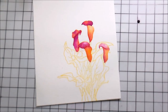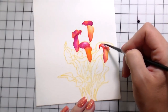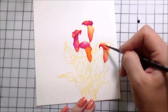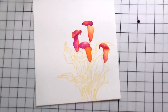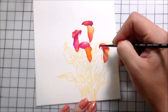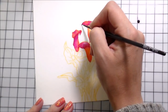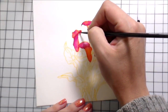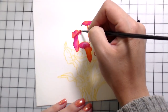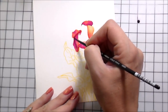I actually kind of giggled because when I was looking through the blog hop, I noticed that a couple of us did this purpley peach yellow combination for the calla lilies, which honestly, calla lilies are some of my favorite flowers. I adore them. They will be in my bridal bouquet, even though they are a little bit more expensive. Totally worth it. And they're a swamp flower. Can you imagine something this pretty grows out of a swamp? But I typically go for the white ones, not so much the colored ones.